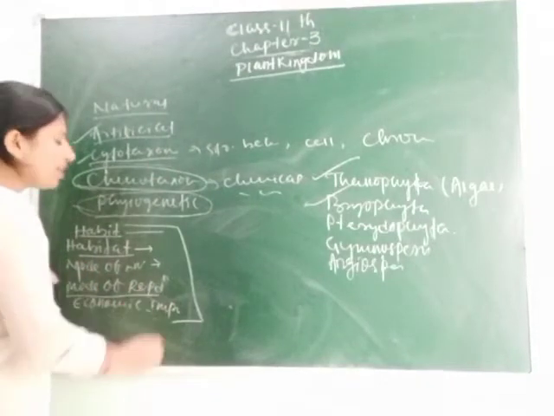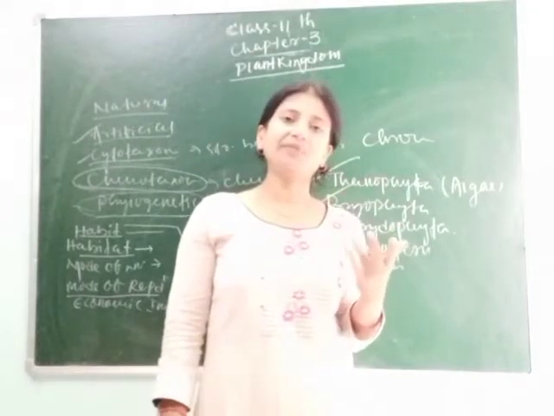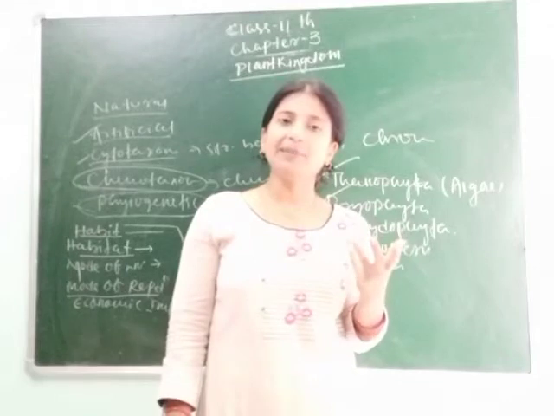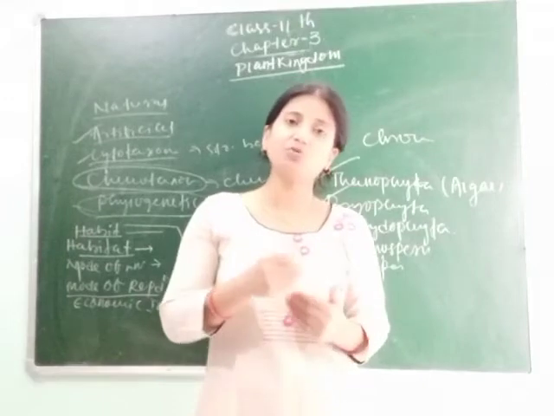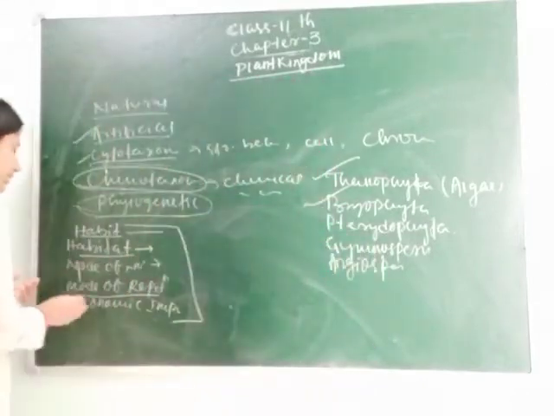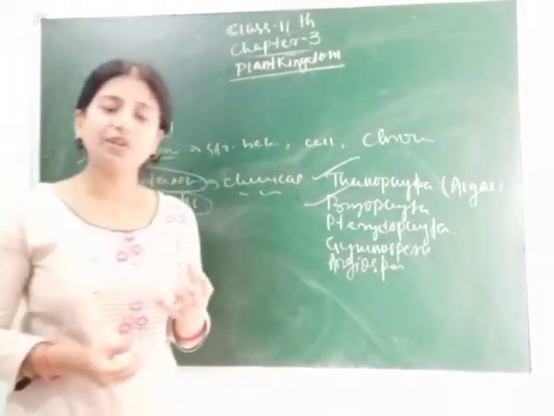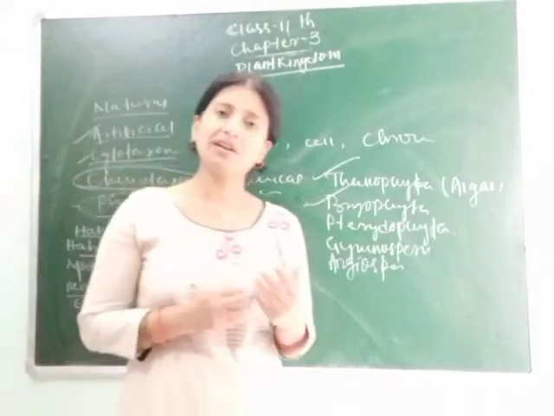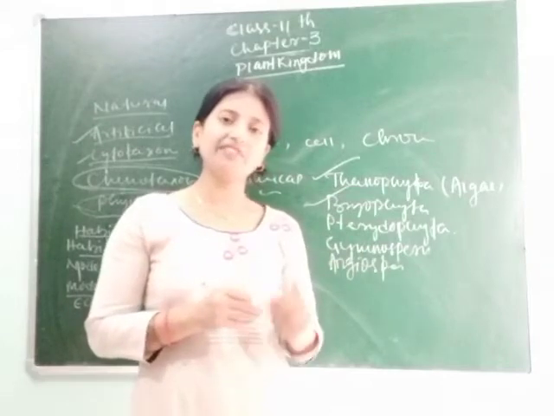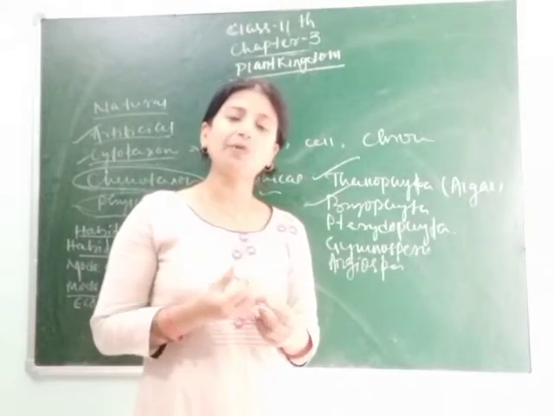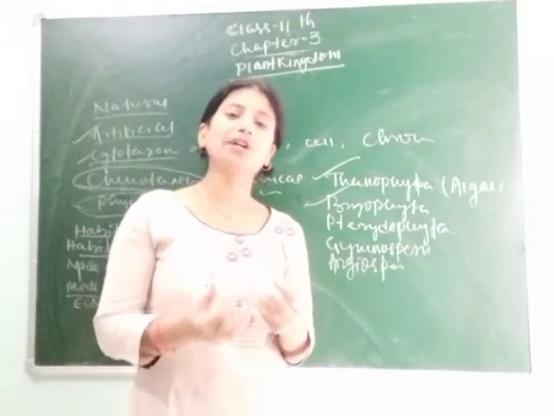Next, mode of reproduction. Reproduction is of different types: vegetative, asexual, sexual. If vegetative, then what is the mode? Either it bears thallus, it bears spores, it is through binary fission, multiple fission, fragmentation, budding, etc. Again, if it is sexual reproduction, then what type of division occurs, mitosis or meiosis? Remember students, if the plant body is diploid, then it goes through meiosis or reduction division to form haploid gametes, and if the plant body or parent body is haploid, then it goes through mitosis to produce the gametes.